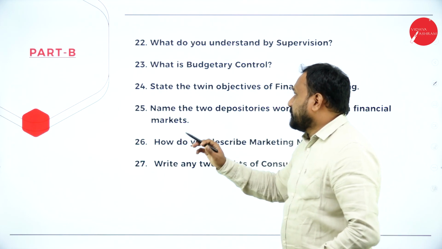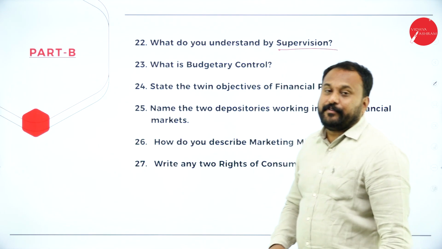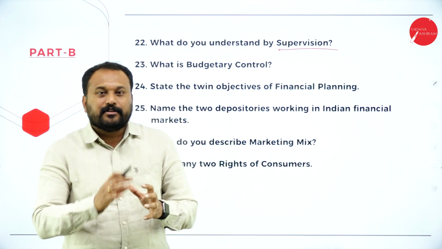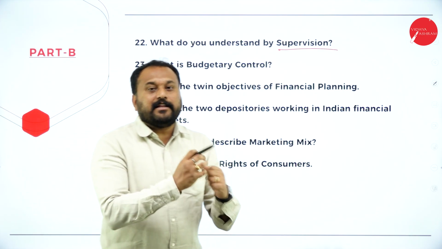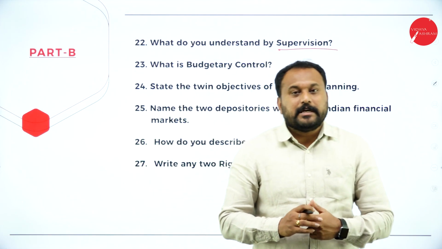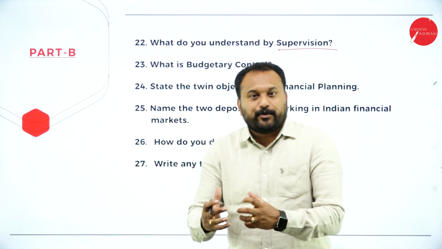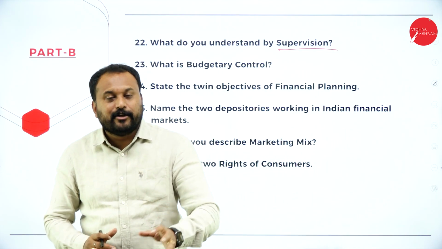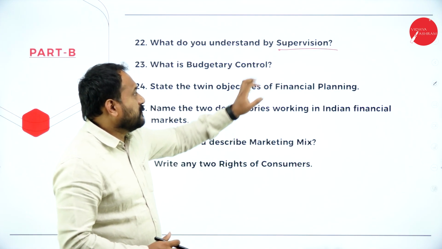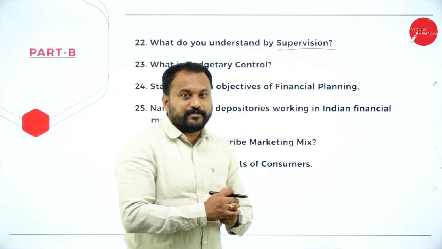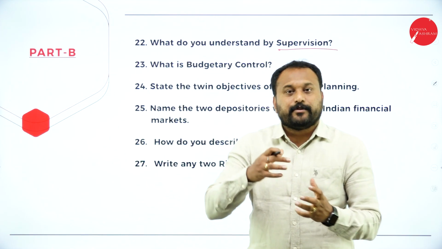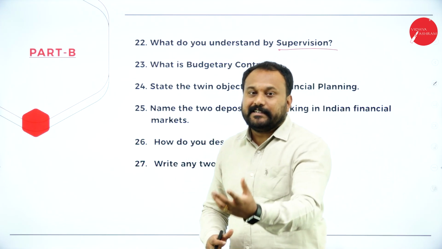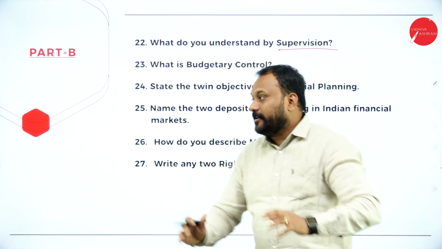The next question is, what do you understand by supervision? There is a person who is supervising you. So what that means is, there are people who talk to you and interact with you to check what you are doing, what you're not doing, help you, guide you, motivate you. Those are called supervision. So you can write the meaning of supervision. Supervision is a process, and then you can start explaining it. It is for 2 marks. Don't exceed more than 3 sentences. 2 to 3 sentences is enough.